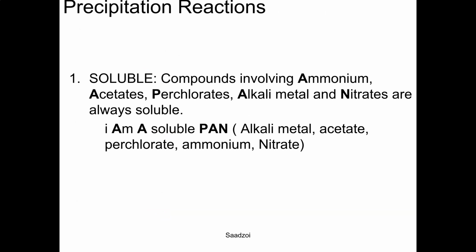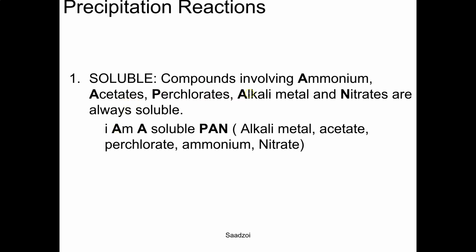All right, precipitation reactions are reactions occurring where you mix 2 different solutions and you get a solid out of it. That's what precipitation is. So in order to do these, you have to know what the solubility rules are. So the solubility rules are basically 3 rules that's going to tell you if something is soluble or insoluble.